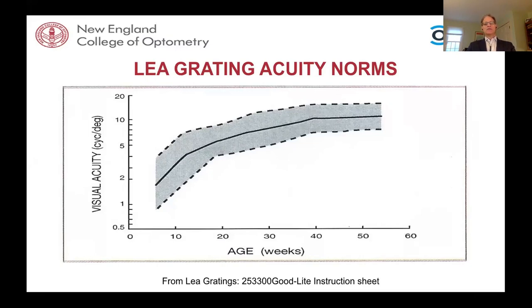I say 'both eyes open' rather than 'binocular' because many of our patients have a strabismus. I've had parents say their child has a large eye turn and isn't binocular — while we as eye doctors know that's shorthand for both eyes open, they don't. We also assess the impact of occlusion and should pay attention to the order of occlusion, behavior during patching, and whether behavior problems differ when one eye versus the other is patched, which could suggest amblyopia or simply reflect test order effects.